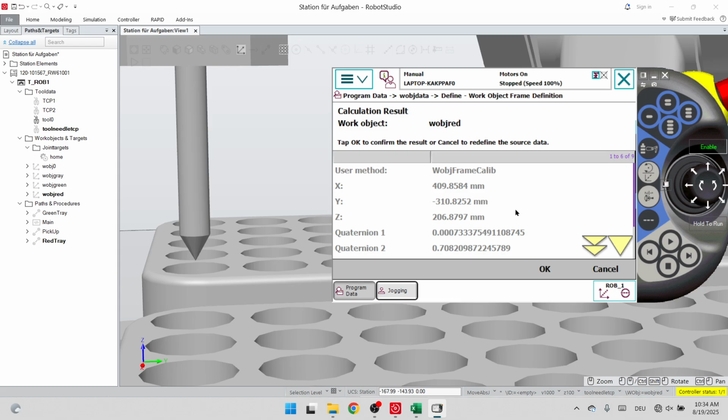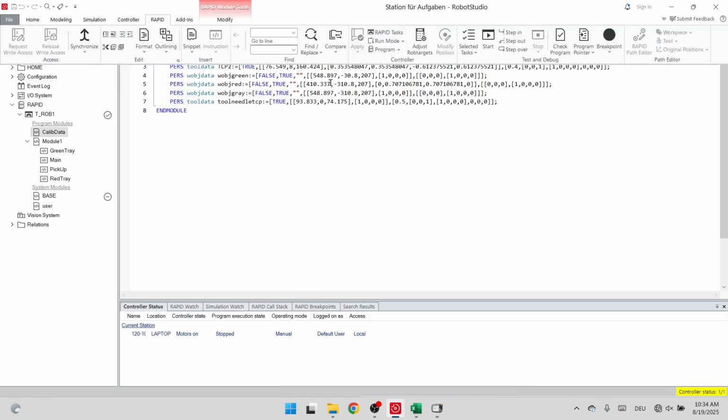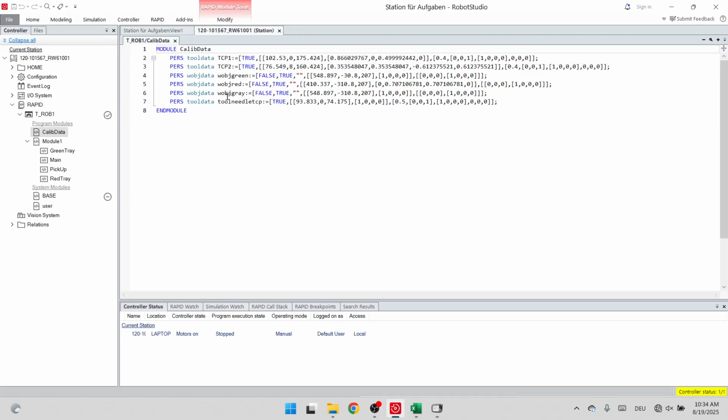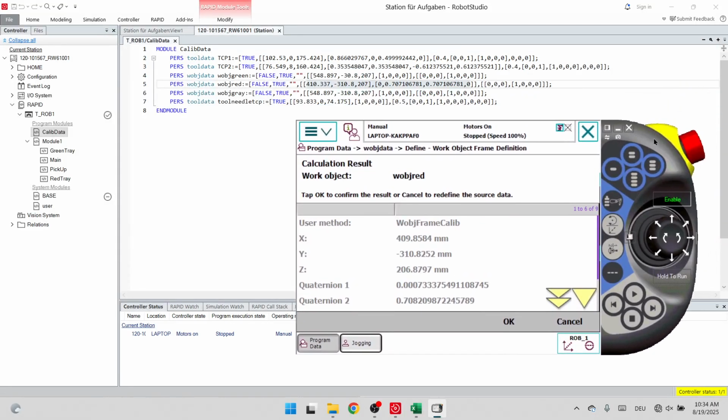And now you should go to the RAPID module in the simulation. I will show you. For me, it's here in calibrate data, and look at the work object. Now we compare these values, also the orientations, with the values here.